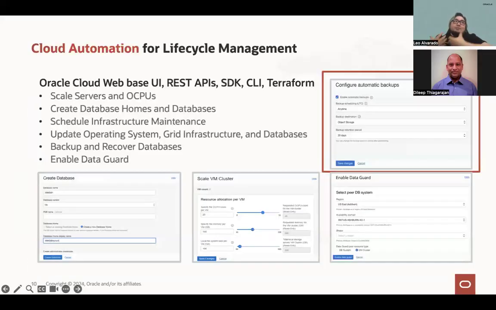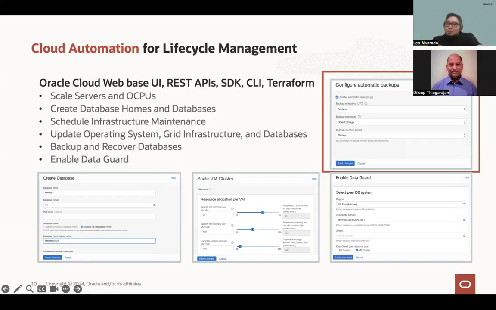And OCI provides you with a wide range of choice of management interfaces that you can use with database cloud services. So the easiest way is to use the OCI UI, which allows you to use a browser to graphically configure and initiate your lifecycle operations. This is great for one-time actions, but if you also prefer a more programmatic interface for things done repeatedly, such as provisioning or updating or upgrading resources.